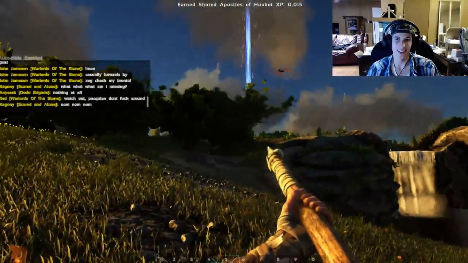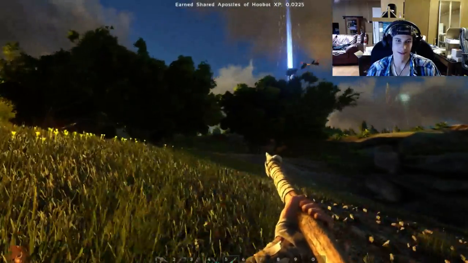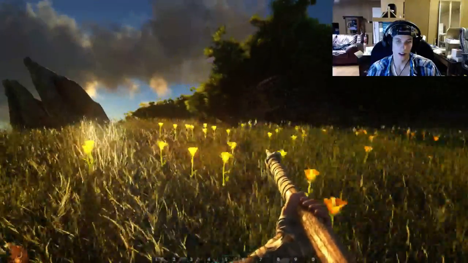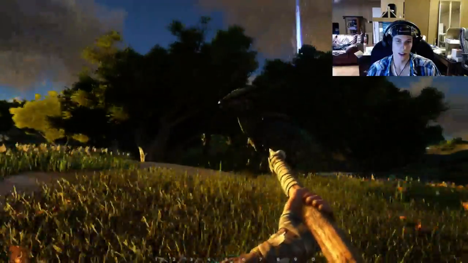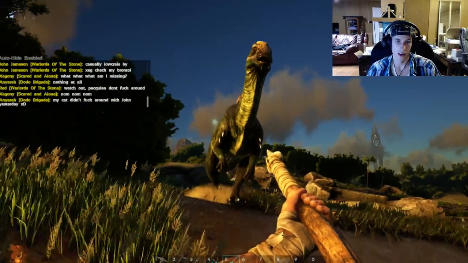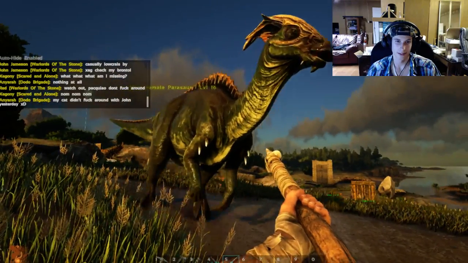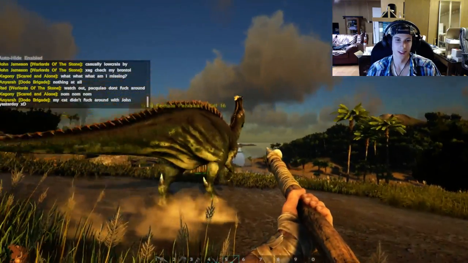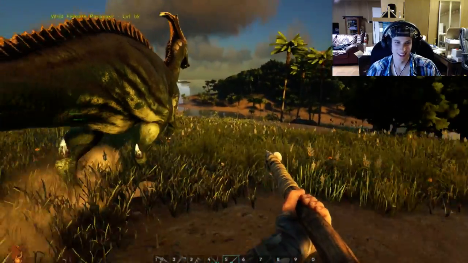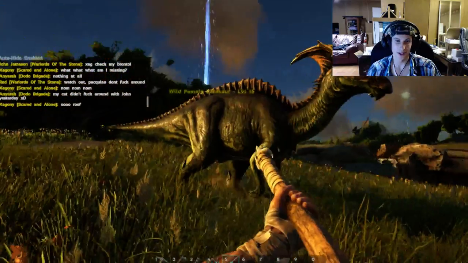Okay, check what level the parasaur is. 16. Okay. It'll take 100 medjool berries or 150 other kinds of berries, 55 narco berries or 11 narcotics, and 30 minutes. Are you kidding me? Parasaur. Why? I mean, it took like 30 minutes to tame a dillo. Yeah, but why so many arrows for this guy?